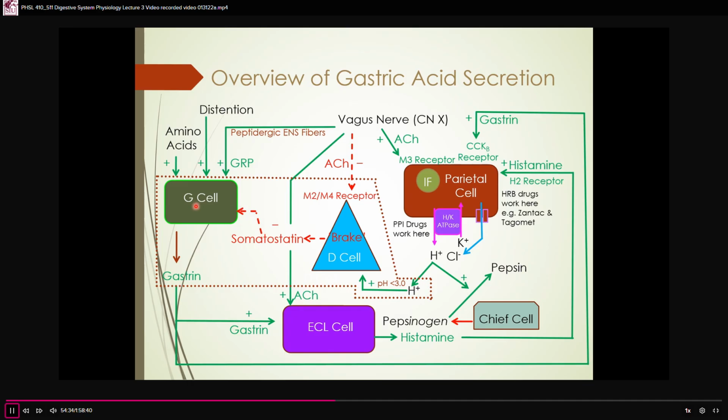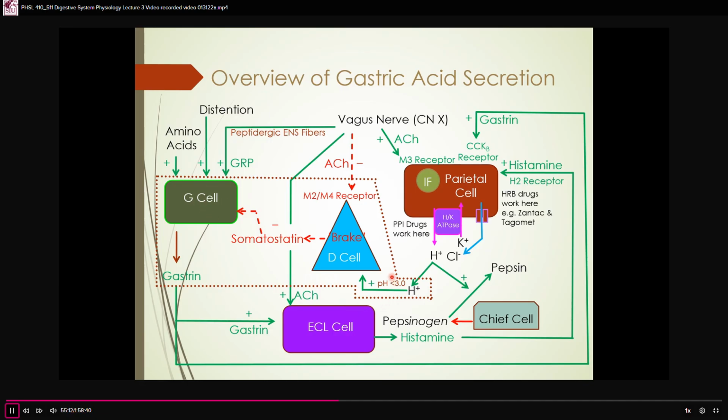So it turns down the G cell activity, turns down ECL histamine release, turns down direct effects up here, and it can actually then start to turn the cells down, because the cephalic phase said we think you're going to get something, but you didn't get anything, and so now it has a way of turning its own self off. So this is a powerful negative feedback system whereby the acid that's produced and doesn't have anything to neutralize it can initiate a system of turning its own secretion off through activating this somatostatin-induced paracrine inhibition of G cells.